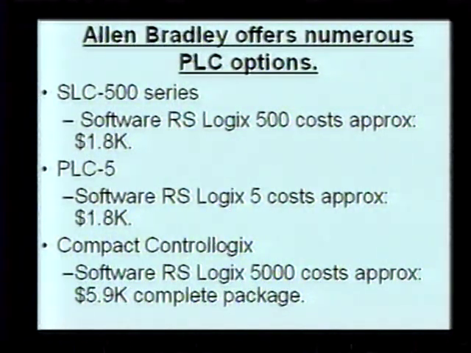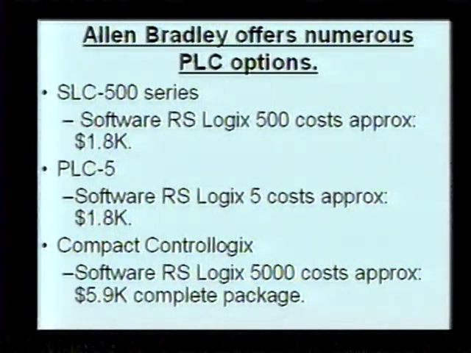Then you have the larger PLC-5. The PLC-5 is really an antiquated system. In its heyday, it was the powerhouse. It really had a lot of capability, and there were a lot of neat cards and what have you. The RSLogix 5 system is the software you have to use, and it also costs about $1,800. Really, you don't use these PLC-5s anymore. You might see them in some old plants, but rarely does anybody ever build a brand new plant and put in a PLC-5.